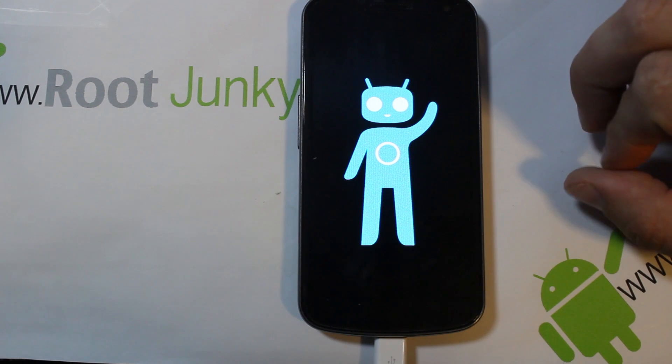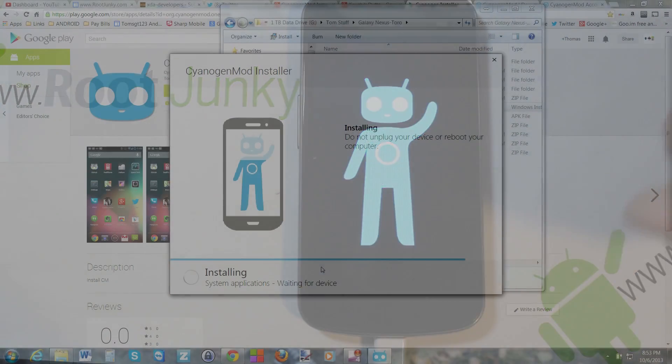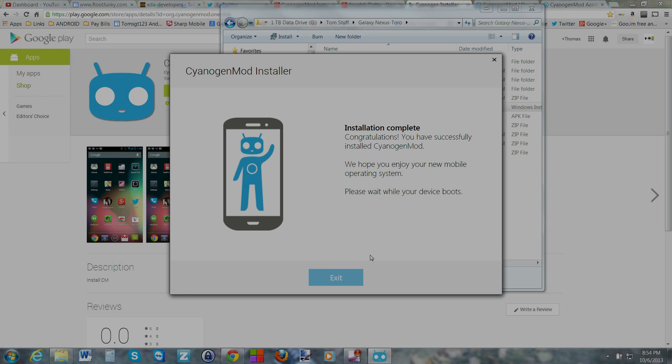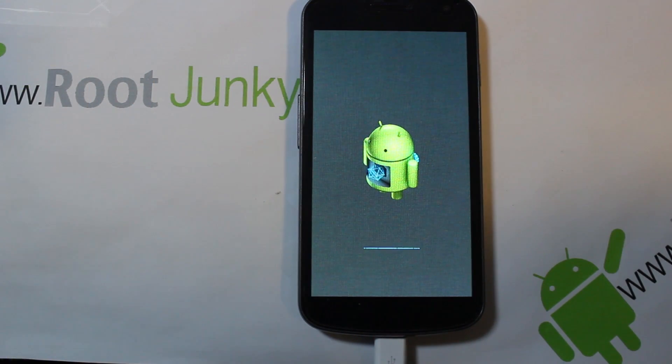Your ROM has already been sent. It's going to do another install and you should be wrapping up here pretty soon. That is the Google applications installing right there - that's the progress bar on that. You should be rebooting again. I think this is actually your final reboot and you can see on the computer that we are finishing up. The computer program has actually finished. The application is still flashing some things in recovery but everything should be good. It says 'Please wait while your device boots.'